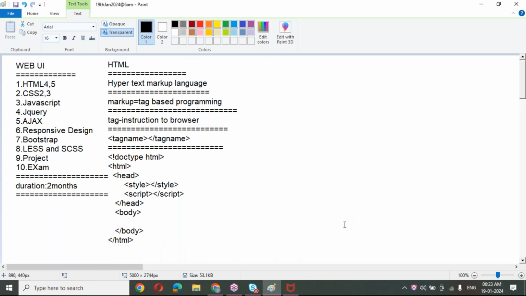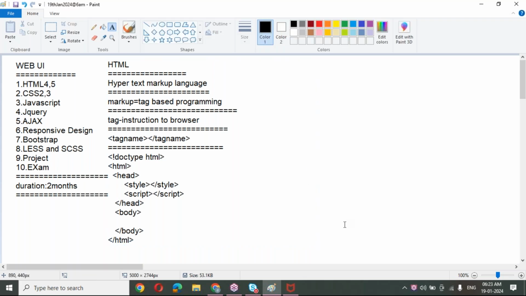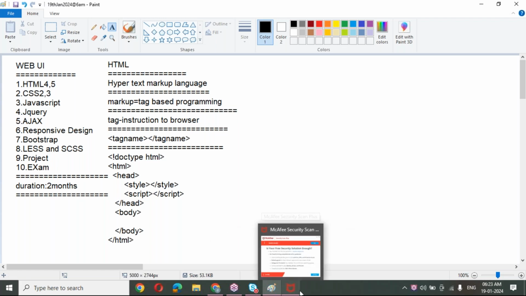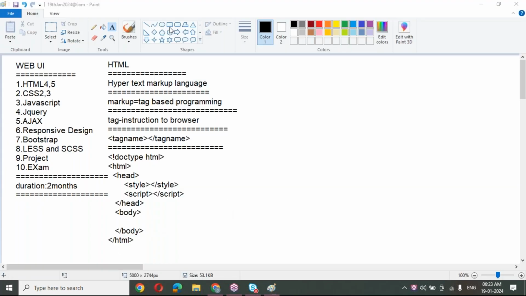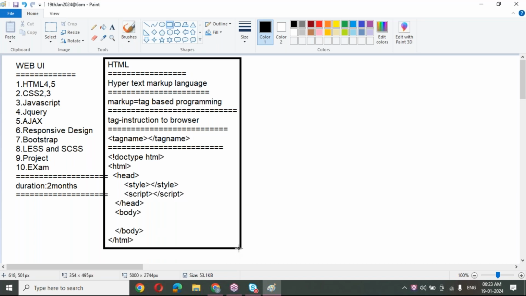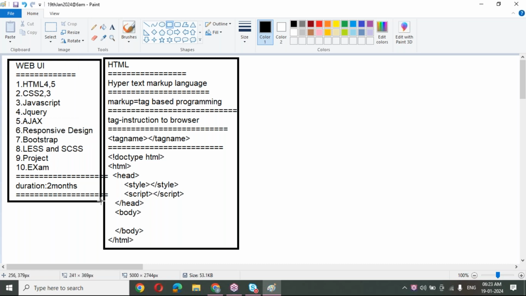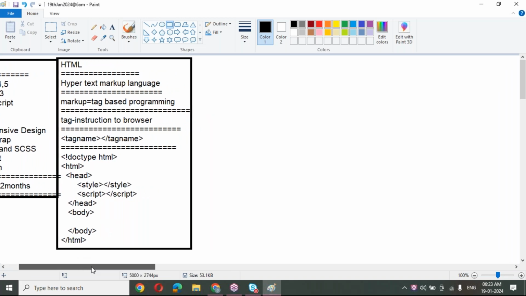To write these HTML tags and see the output, we will use HTML coding here. Under this HTML, we are going to see all the HTML tags, which we use to create the content of the application.